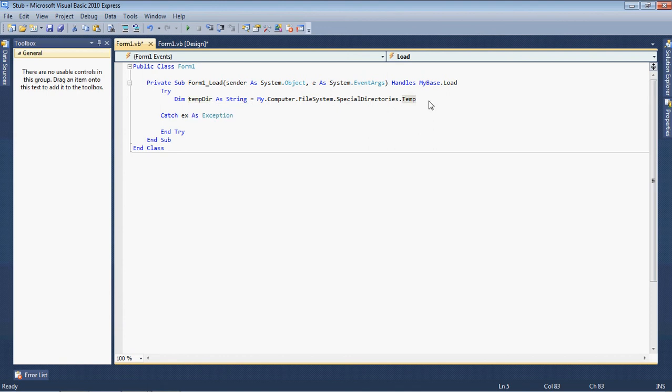Now we're going to make a string array. We're simply going to call it drop.